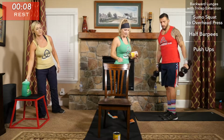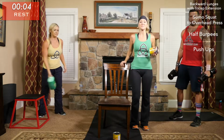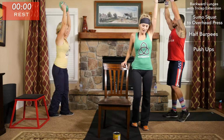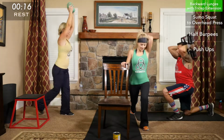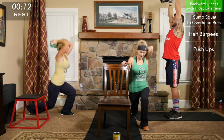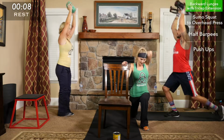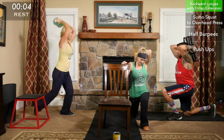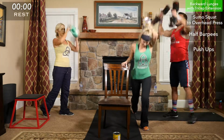Good job, guys. Fourth of the way through this Tabata. These 10-second rests go by so quick. I know. Here we go. 2, 1, lunge and extension. This should be pretty difficult by the end of the 20 seconds, so make sure you chose a heavy enough weight. If not, go ahead and push pause and grab one. You really want to think of keeping that elbow in tight against your head, just extending up. Nice job, you guys. 2, 1, nice job.